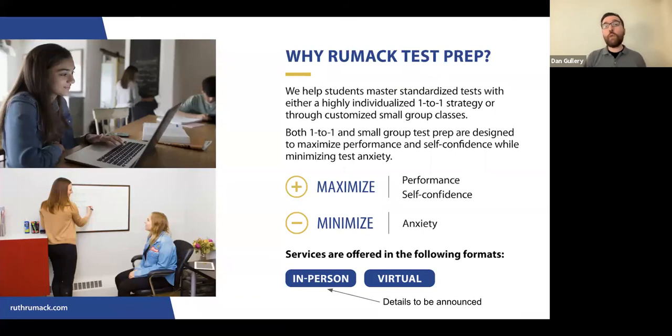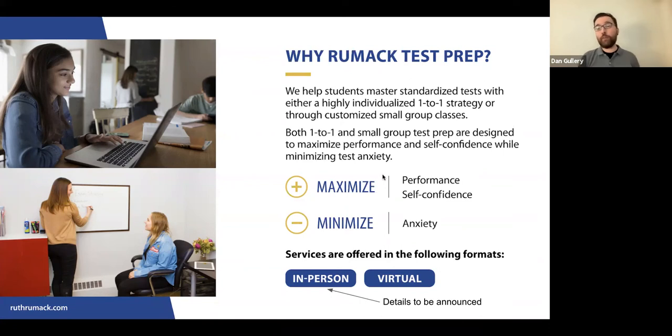So what we do is really work with kids on an individual basis for the most part. We start with a diagnostic test and we see, okay, here are the things that this kid is already able to do. Here are the things that they need to learn. And here's what we can feasibly teach them within this number of lesson hours and with this amount of time before the actual test. So that's how we do our test prep.